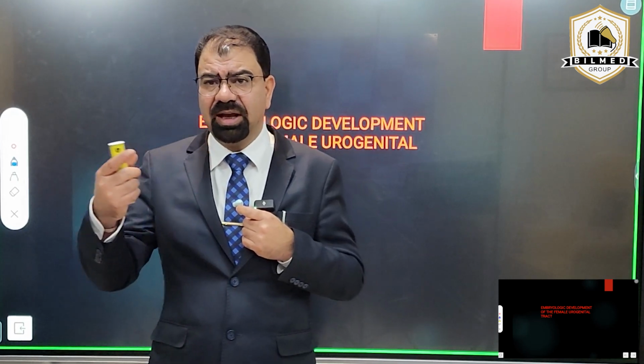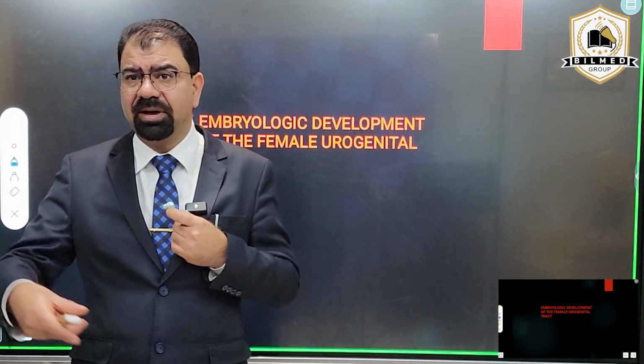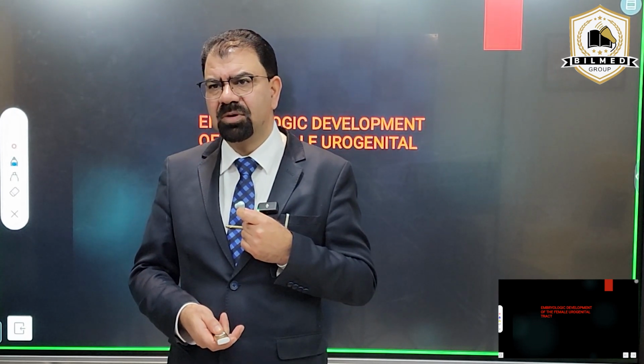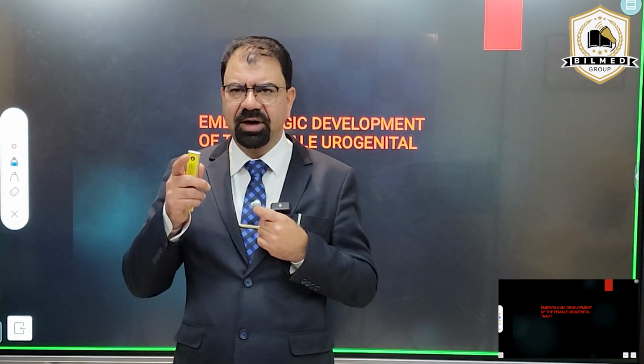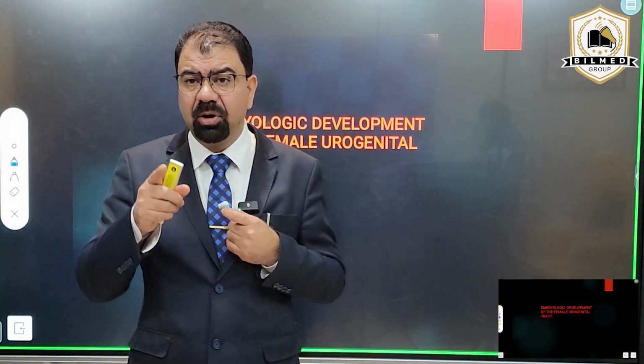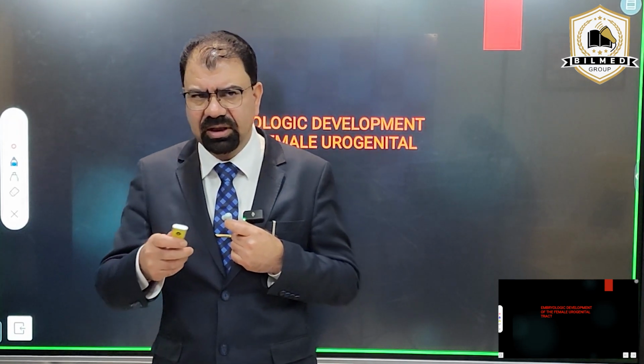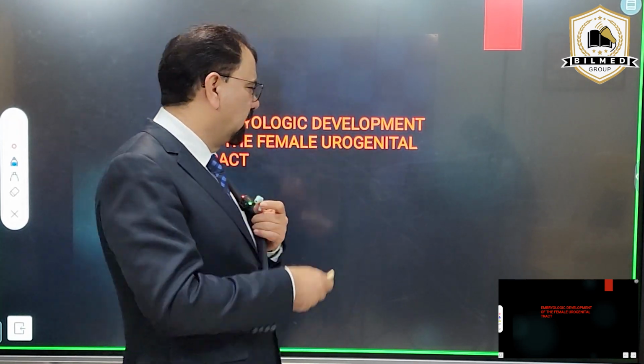And if there is anything abnormal in the kidney, there are high possibilities that what you are thinking in the uterus, you are on the right track. So don't restrict your scan onto the uterus only if you are suspecting any congenital abnormality, because if the kidney is showing you some congenital abnormality, there are high possibilities that you are having some type of congenital abnormality in the uterus.